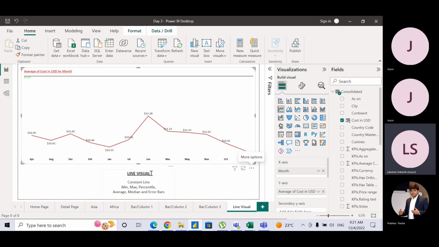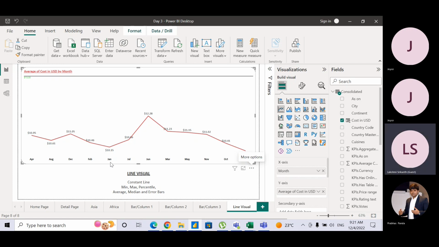Now, if you observe the ascending order by month, it is showing alphabetical order like April, August, December, February, Jan, which is not true. This is not the true way of representation, because for us, January, February, March, April, this is how it should look.